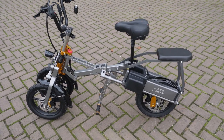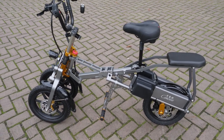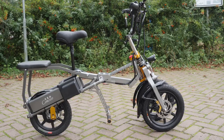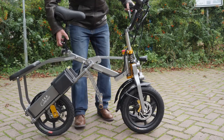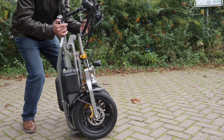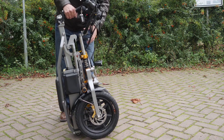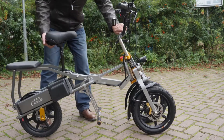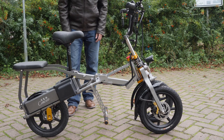And it has this folding mechanism here in the middle. I have to see where to put the camera to actually show you. So let's do that first. Okay, now we're gonna fold the bike. There's a handle here. You just fold it and there you go. And here you can even click it so it's really secure, so it doesn't move anymore. And now here you have a handle. You can take that security off. You take it by the back, something like this. And then it's ready to go. Easy peasy.